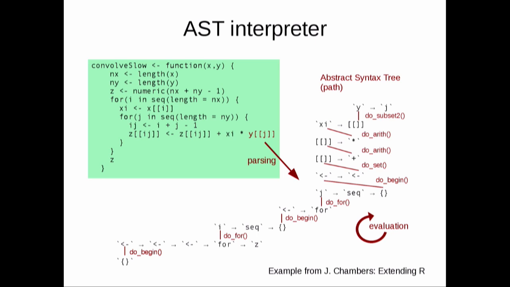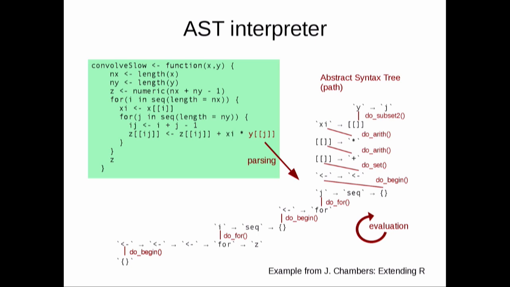And so what R does to interpret this, well, there is a parser that converts such a program into a parse tree. And on the slide I have shown one path through the parse tree from the root to the referencing, getting one element of a vector, so the jth element of vector y. And so you can see that if you start from the bottom, this is the root, that the interpreter is implemented in C functions. They are isolated, and in isolation they implement individual parts of the parse tree, individual operations.